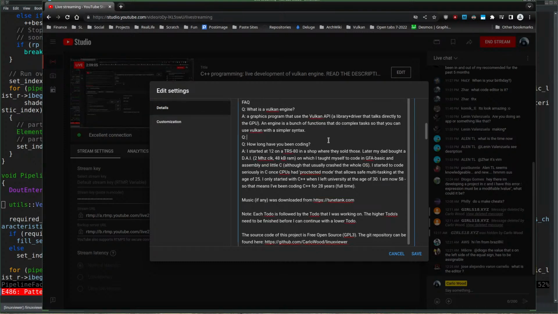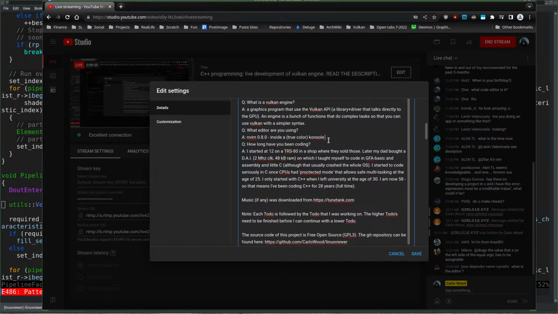Question: what editor are you using? Answer: NVim 0.8.0 with font height inside a true color console terminal. That's a bit different.